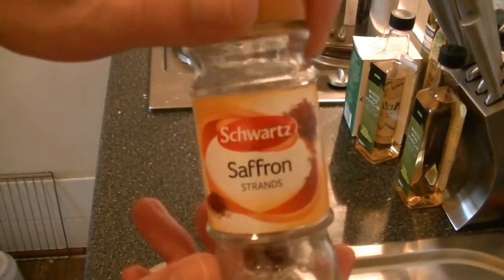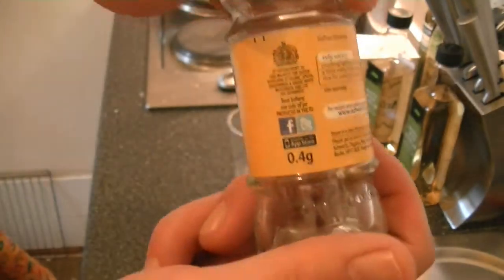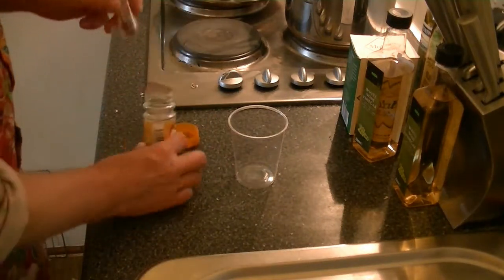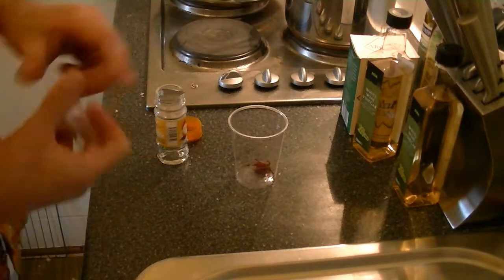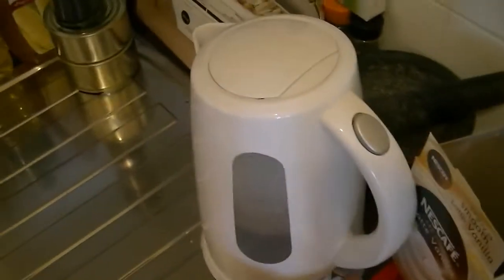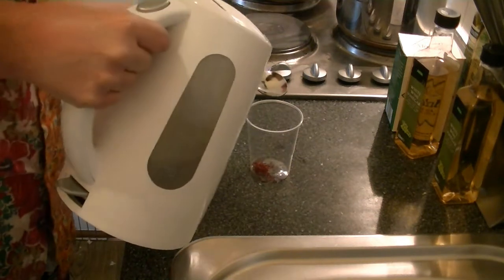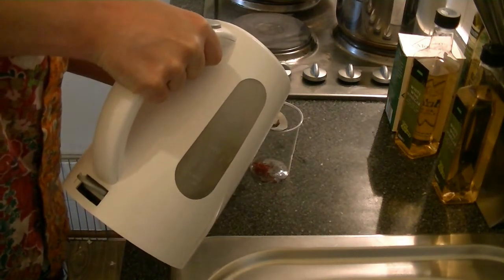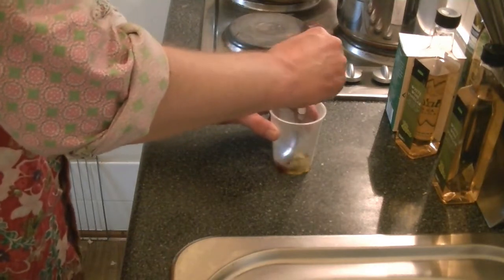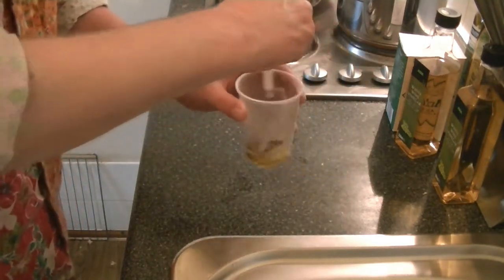Righty right, ladies and gentlemen, and now get your saffron. This is 0.2 grams because I already used half of it. Into a cup. Then get your beloved kettle and bring some water to the boil. Smashing! Righty right, and to my saffron I'm adding 1 tablespoon of boiling water. Give it a good stir. And allow to infuse.